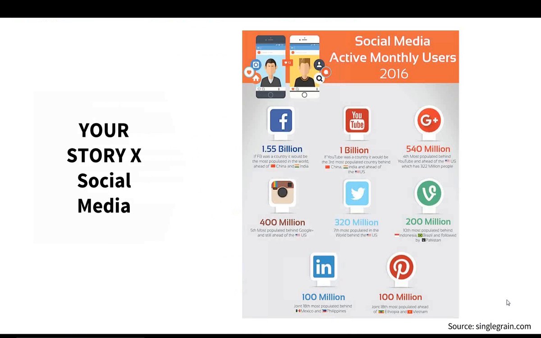So, if we can talk just for a bit about the different kinds of ways that you might use social media. Here is just a quick smattering of the different branches of social media or channels of social media that you can use. So, obviously, Facebook, YouTube, Google Plus. Vine, may it rest in peace, is gone. So, those 200 million users are somewhere else now. But I like this chart because it gives you a relative breakdown of the number of users. And remember that these aren't mutually exclusive, that you can use any or all of these tools, and you just want to be conscious of your audience and the ways that you want to share your message.